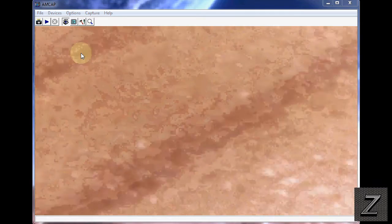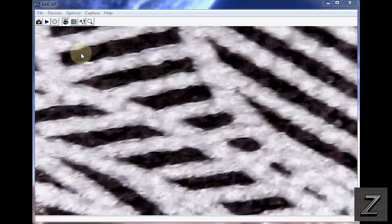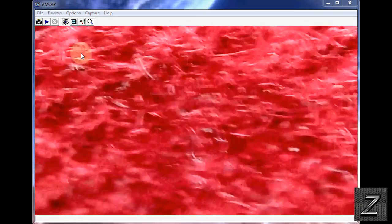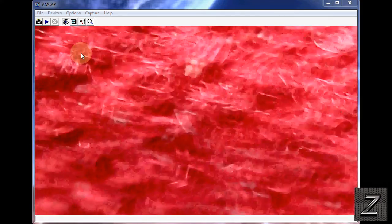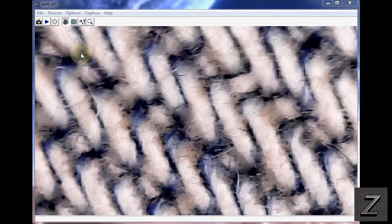Here's the wood laminate on my desk, or the veneer. Not a whole lot to see on there. There's my mouse pad. That's just the design on the mouse pad. I said I was going to show you some fabric. I already put the backdrop away, but this is a sweatshirt I'm wearing. It's a cotton blend. As you can see, it's kind of hard for anything to show up. Let me try my blue jeans, see if that's... Yeah, the blue jean material shows up a little better. Sorry, my hand's a little shaky. I don't have this in a stand right now. I'm just hand holding it. The blue jean shows up a lot better.